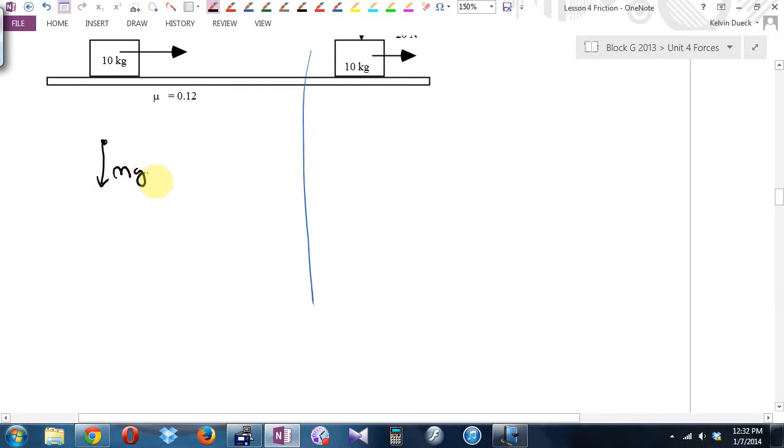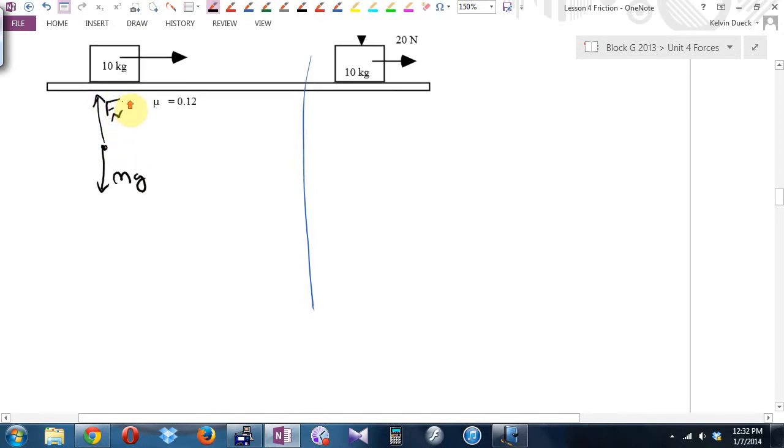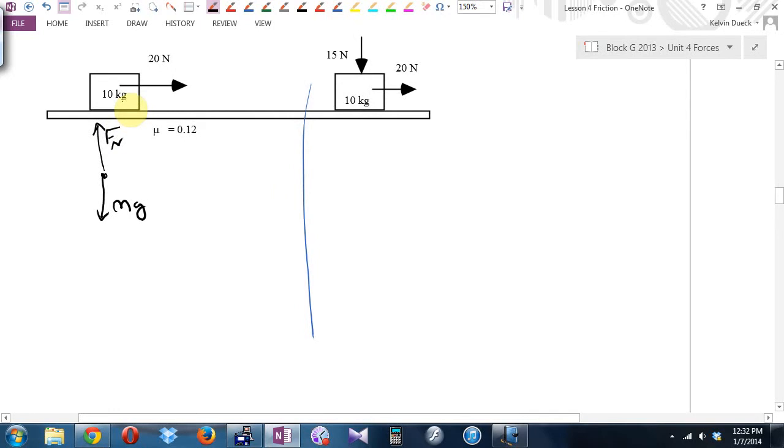What else? Is this block sinking into the ground like quicksand? Is it flying into the air like Superman? Normal force. Then it looks like they gave us someone pulling. We're going to call that F applied. It's the applied force. It's equal to 20 newtons. It's someone pulling or tugging on a rope, or a machine pulling. I don't know, Curtis. Something off stage is applying a force, though. So we just call it F applied.